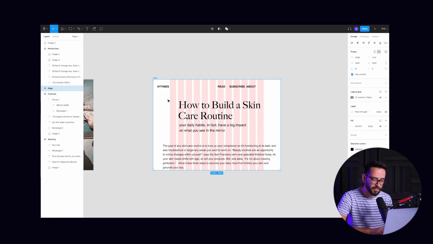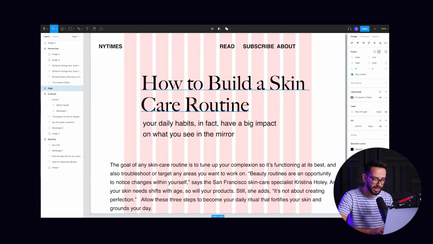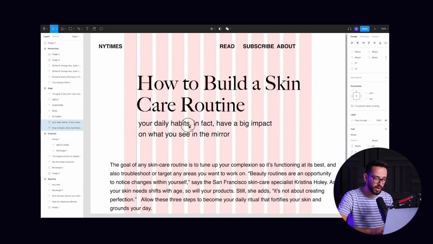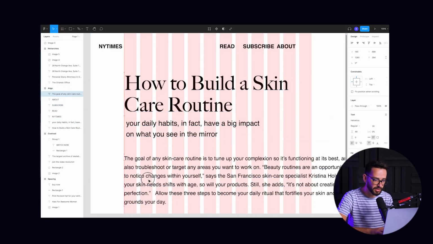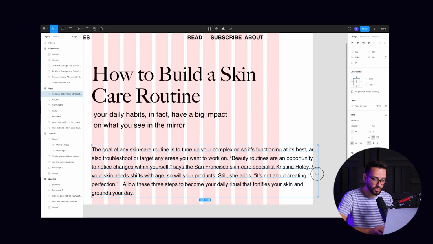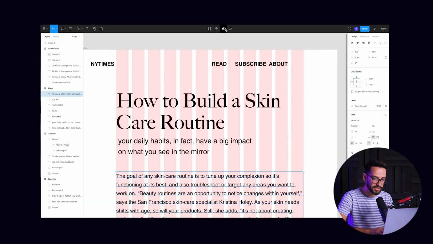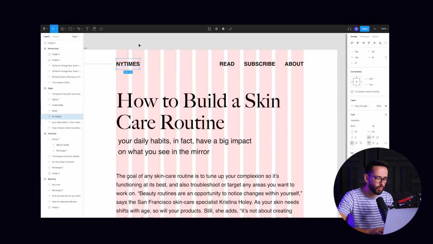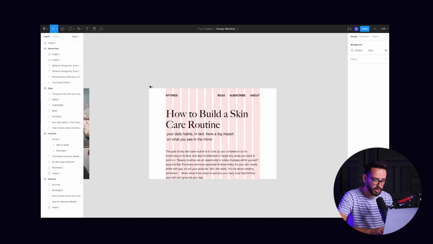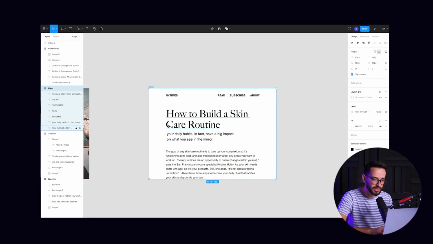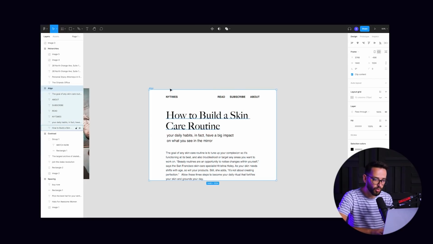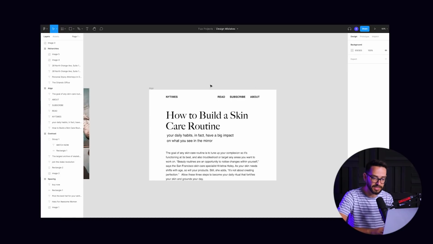If we show this, there is a reason why people use a grid, because it allows us to organize elements so that they align to one another. So let's put this on the grid and make sure that it's not too wide. When elements are aligned to one another, that makes the space much more organized, so we are not overwhelmed, right? If you look at this right now, even if we hide the grids, immediately you see that this is so much more organized and easy to read and easy to skim.